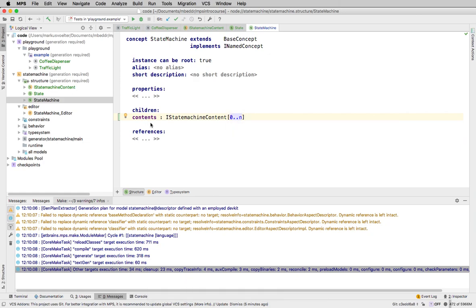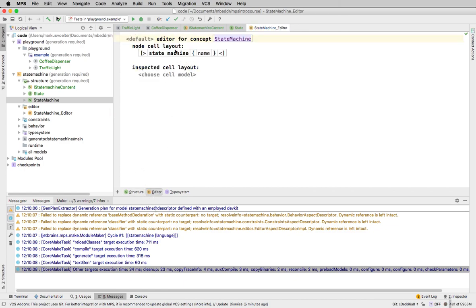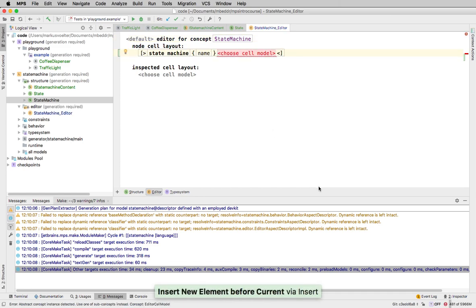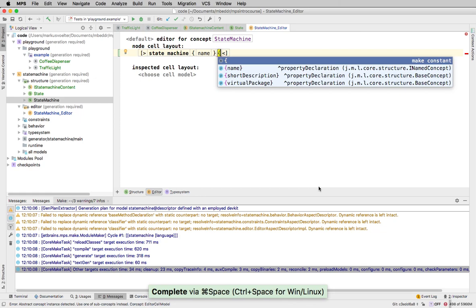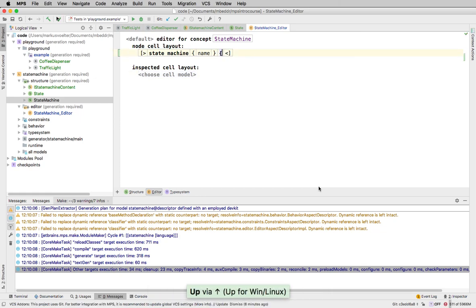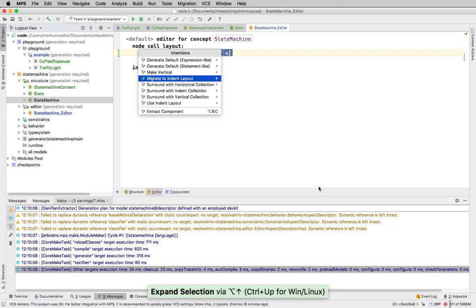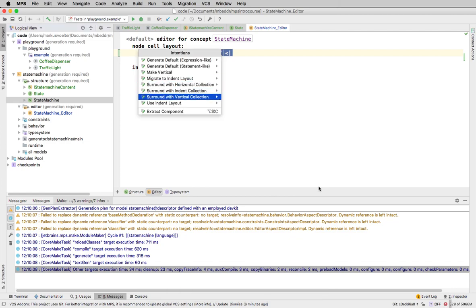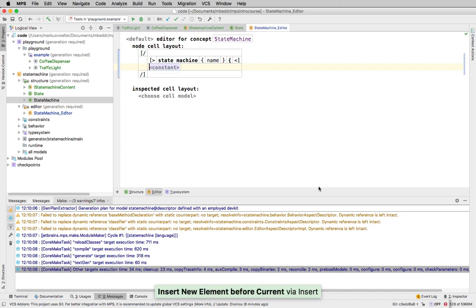And so structurally that's fine, but now of course my editor for the state machine needs to somewhere show these contents. So how do I do that? Well, I'm going to put the list of stuff right under the state machine. I use programming language like syntax by entering an opening curly brace here, packaging this whole horizontal list into a vertical collection, and then closing these curly braces.